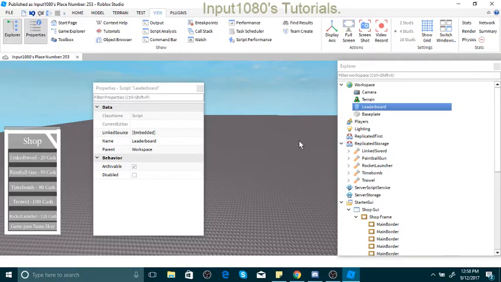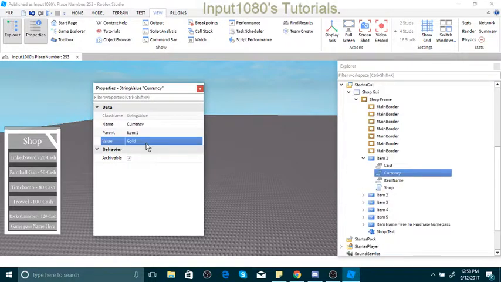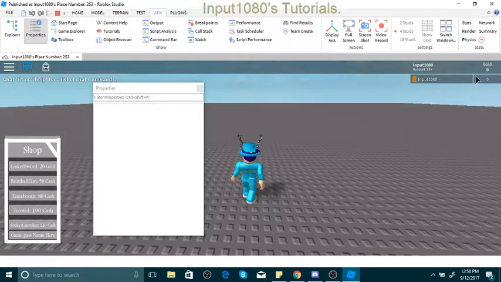you have to have your currency named as gold also, because like I said, this is showing to the leaderboard script. If you leave this as gold in the currency but the leaderboard script says money or cash, that's not going to work, because this value is identifying to nothing. It's just going to error. So that is simply that, and since I changed that to gold, I will show you that it will show gold on your leaderboard right here, as you can see.